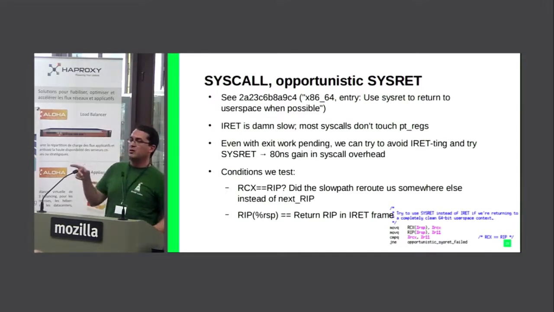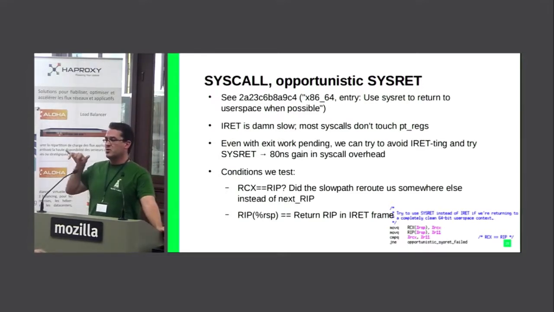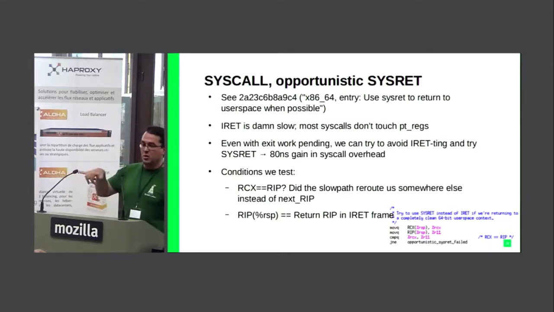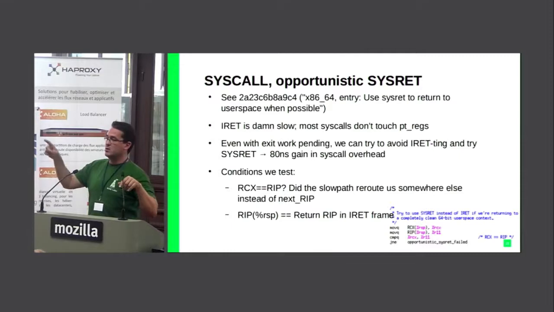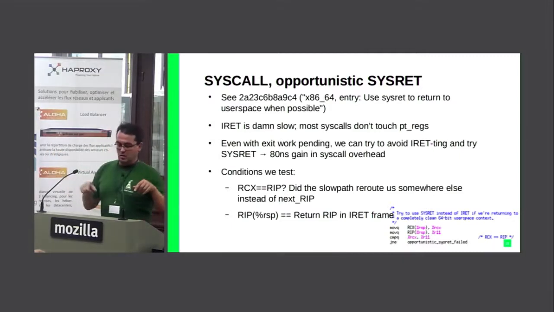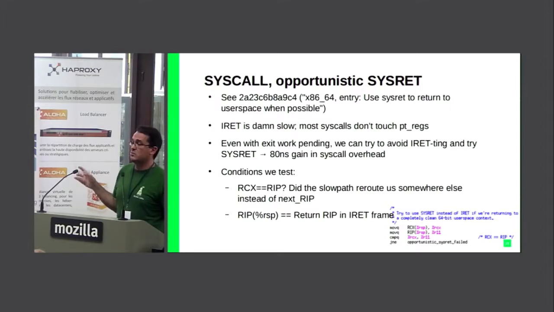No. The 1/4 is 1/4 of the clocks for syscall compared to syscall in legacy mode. Like in legacy mode, you did call blah. In long mode, you do syscall, and the syscall number is in RAX. Normally we used to return with IRET. We still do. If we touch frames, we've touched PTREGS or something, we do some auditing stuff, we return with IRET. But IRET is microcoded. And sysret is also microcoded, but sysret has a lot less checks. And IRET is a return from interrupt, so you have to restore more stuff. It's just more work.